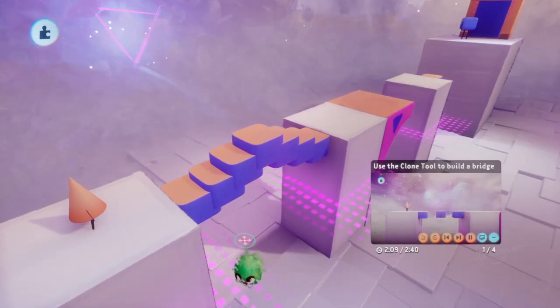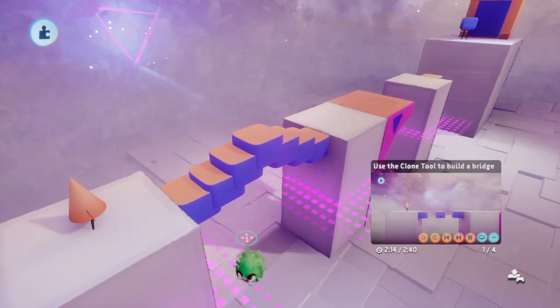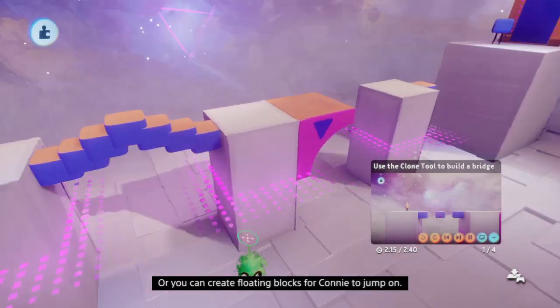So you could grab it and make a really tiny one, or you could blow it up and it could be like a massive floor for your level. You can use the clone tool to build a bridge between the first two platforms. Or you can create floating blocks for Connie to jump on.